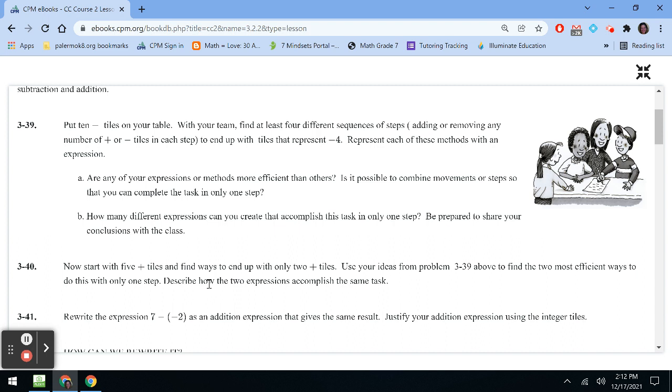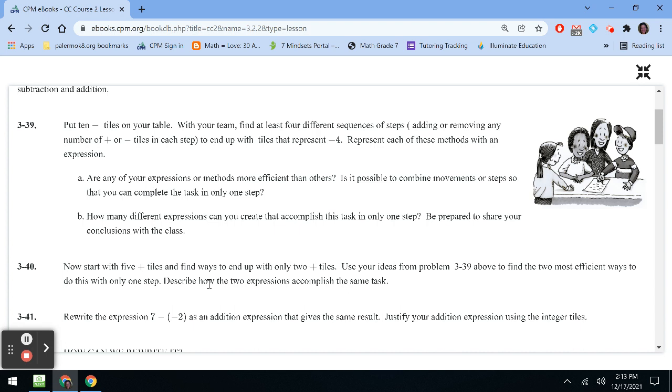3-39 says to put 10 integer tiles on your table. With your team, find at least 4 different sequences of steps, adding or removing a number of integer tiles in each step, to end up with tiles that represent the opposite of 4. Then we're going to represent these methods in an expression.